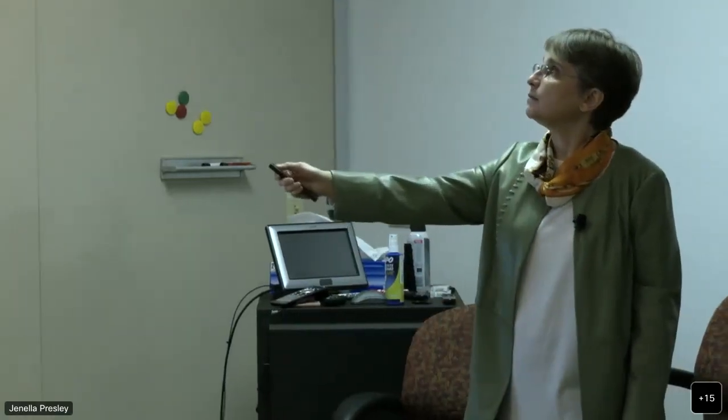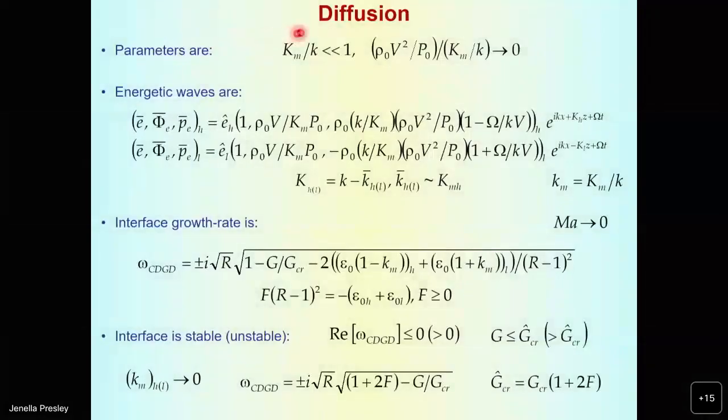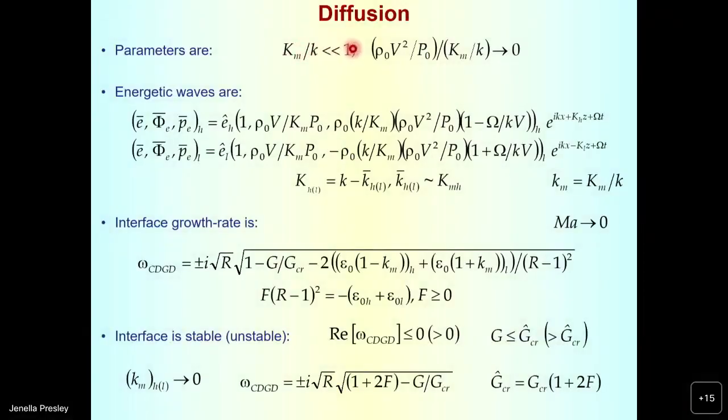What about the other regime? We have another sort of consideration. We have our Km divided by K being much smaller than 1. So in a sense, m dot divided by chi is much smaller than the characteristic wavelength, so diffusion effect. And we have our Mach number not being small, but it actually being smaller than this parameter Km. So it actually goes to zero even quicker. So in this case, we have a diffusion regime.